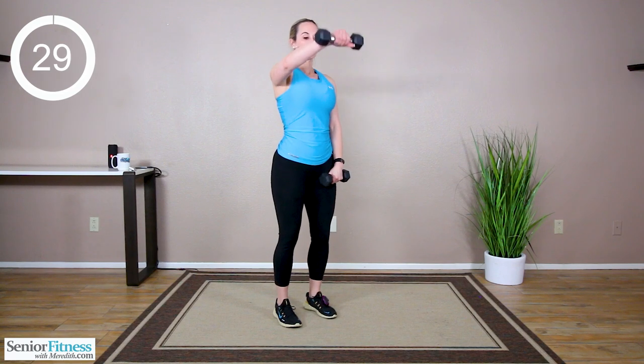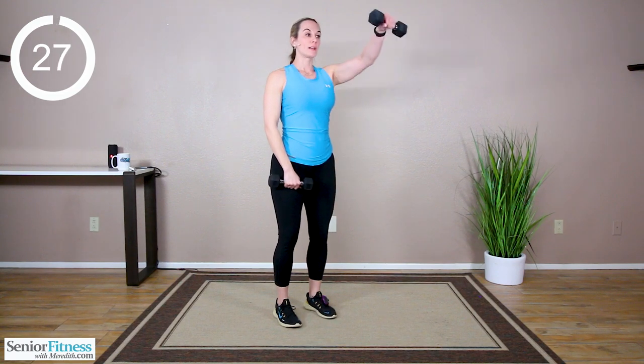Good job. Alternating our front raises, left, right, both arms working for our rotator cuff. Left side, right side, rotator cuff. Now right and left and rotator cuff. Left side, right side, rotator cuff.